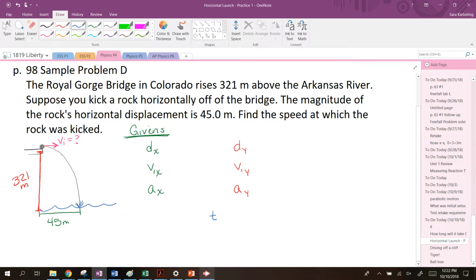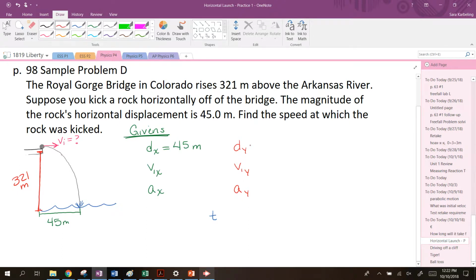So, what can you tell me? There are a few of those things. Take a look at the picture, take a look at the problem. Raise your hand if you can tell me one of the things that goes in one of those 7 spots. Go, Mira. Look at her doing 2 in 1. She's like, I got this. Displacement in the x is 45. Yes, it is.